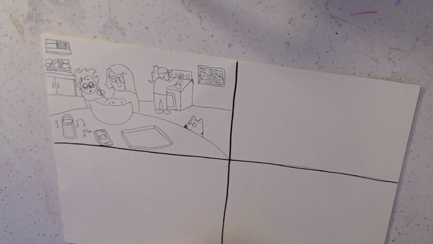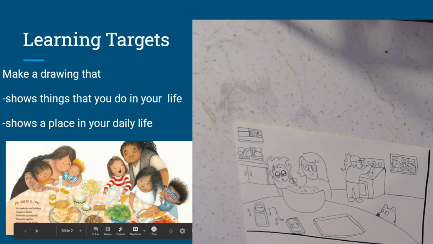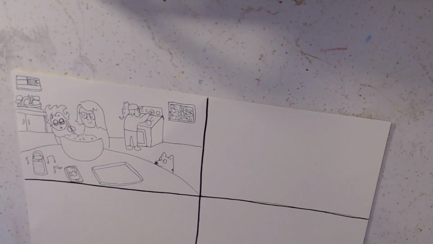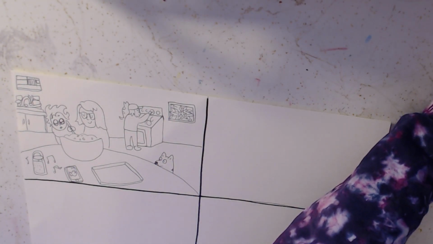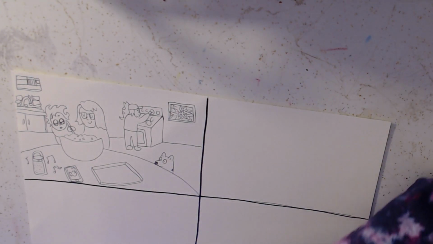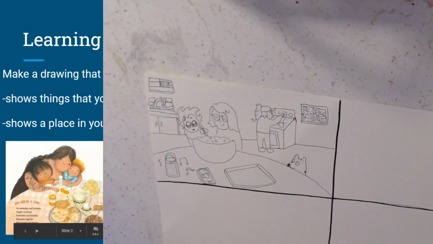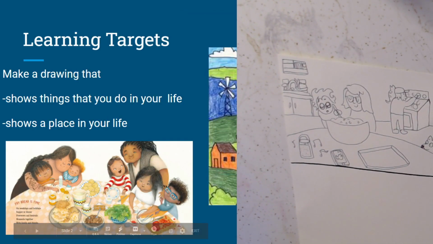Okay, here. Show things that you do in your life. Show a place in your life. I didn't change the second one. Sorry. Nobody's perfect, right? Show things that you do in your life. Show a place in your life.